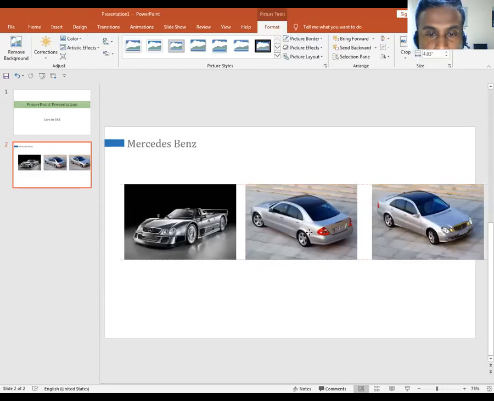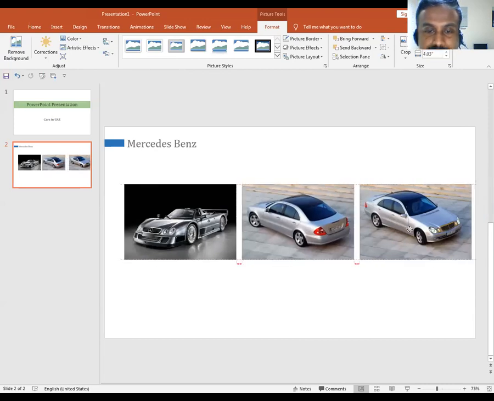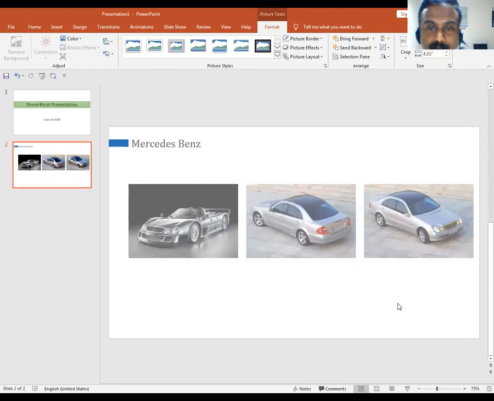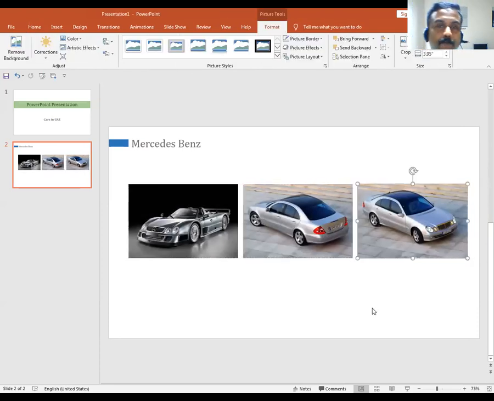Now move it. I'll move it like this, then move it, and see this. Look at the center. Double arrows are coming, right? So that says it's properly aligned. Okay, see, this way you can align. So control click, scale it, then adjust the spacing like this. Right, now it's all properly aligned.